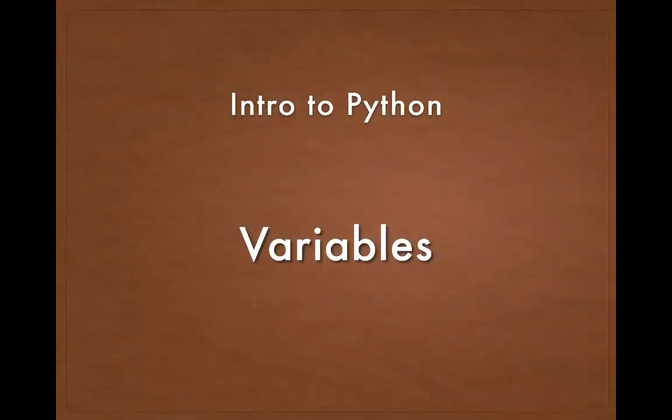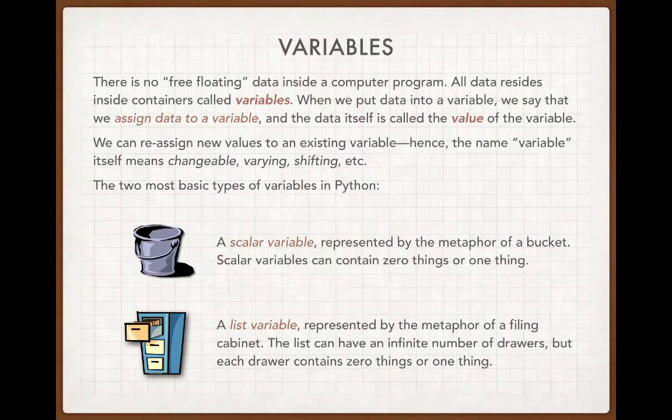As I mentioned, there is really no such thing as free-floating data in a computer program. We have to build a container to put that stuff into. Those containers are classically called variables because a thing that varies is changeable, or it shifts, or we can modify it in some way. And all of these data containers are modifiable like that, so that's why we call them variables. For now, we're going to start with really two kinds of data containers. This little slideshow lecture is going to talk about the first one, the buckets.